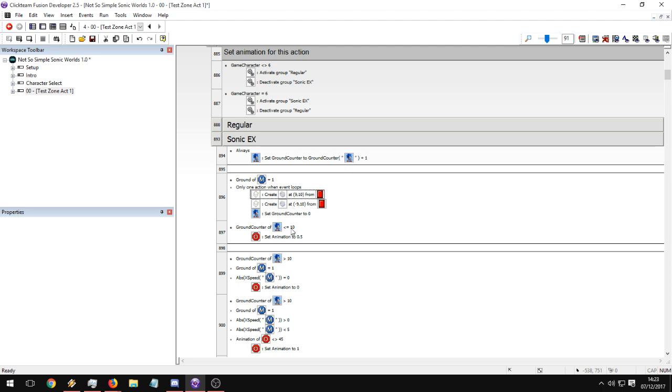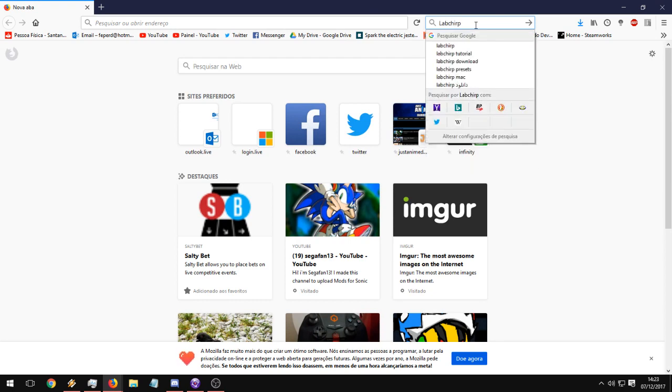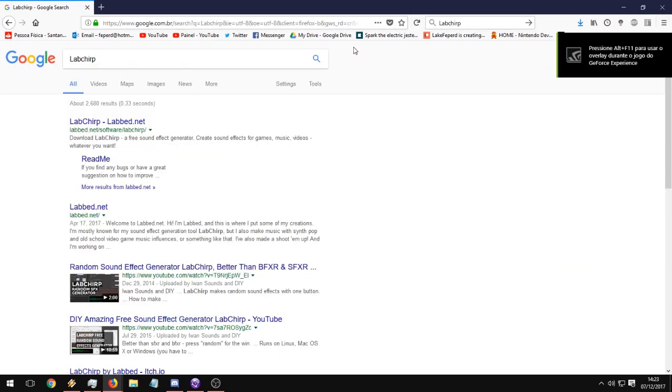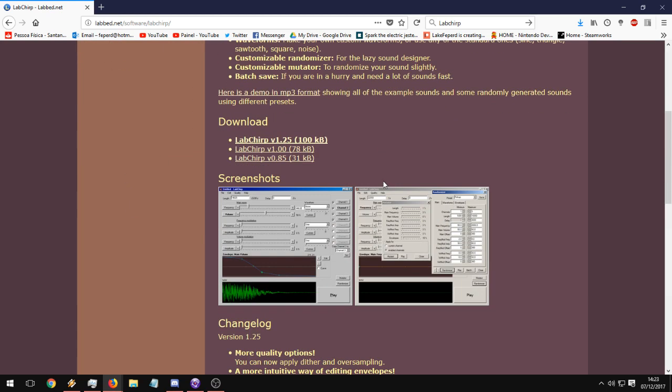Right, which sound should play? Well, let's make a sound effect, shall we? All right, so we're going to go on Google, real quick, and you're going to type this: lab chirp. See the way it's written, lab chirp. Right. You're going to click on it and download it. Whatever version it is. In this software, we're going to be making some sound effects, and I'm going to teach you the basics of it. This is going to be rather interesting, and I'm probably going to have to disable music for this one, just so we can hear it. Okay, so here we go.